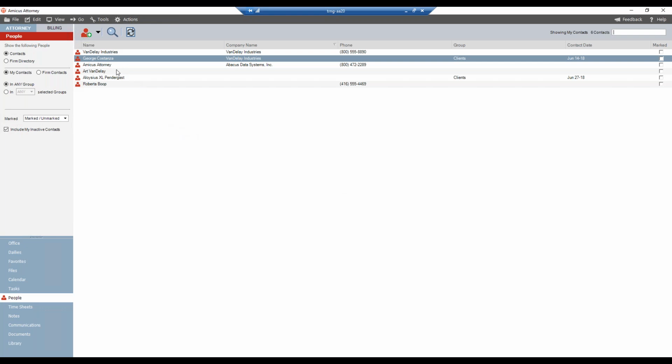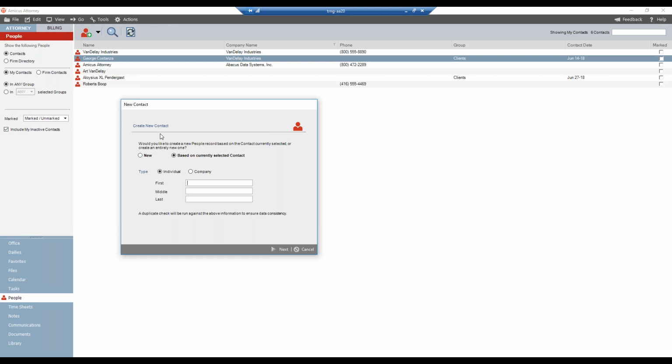Now as well, when we create our contacts initially, we can designate them as either an individual or a company. This can only be designated at the time of creation. So let me just quickly go into a display of that. If we were to create a brand new contact here, you can see I've got the option to create it as an individual or as a company. Now if I select the company option, you'll see that all I have to input is the company name itself. Whereas if I'm creating an individual, then I can input the first, middle, and last names.